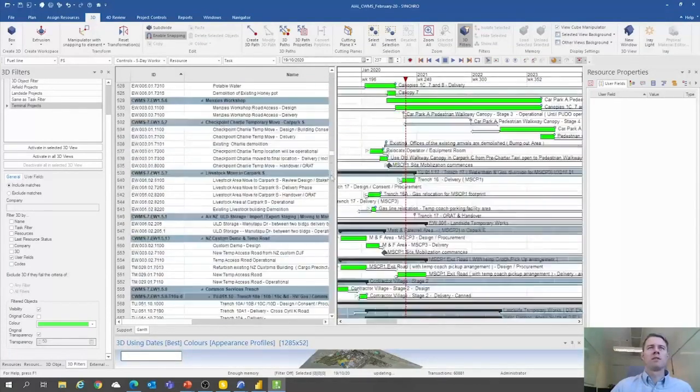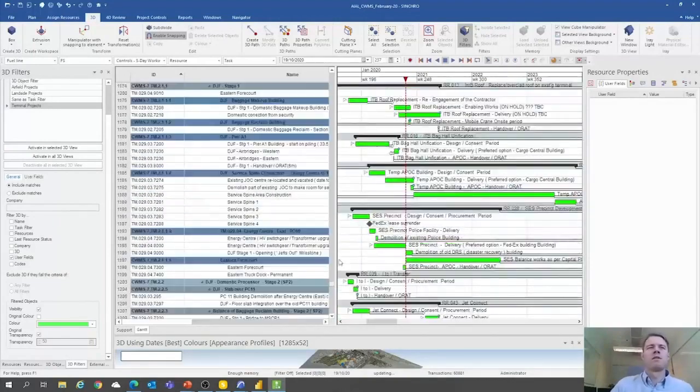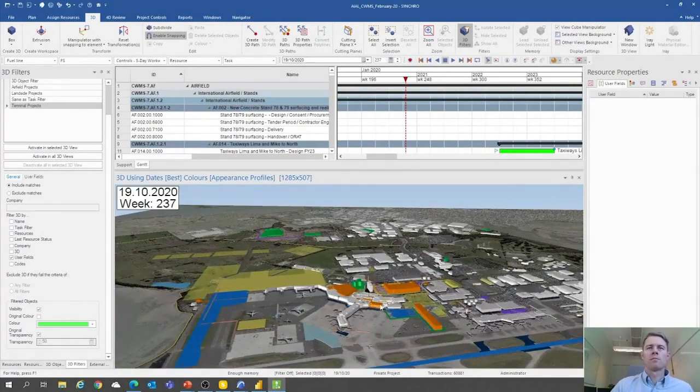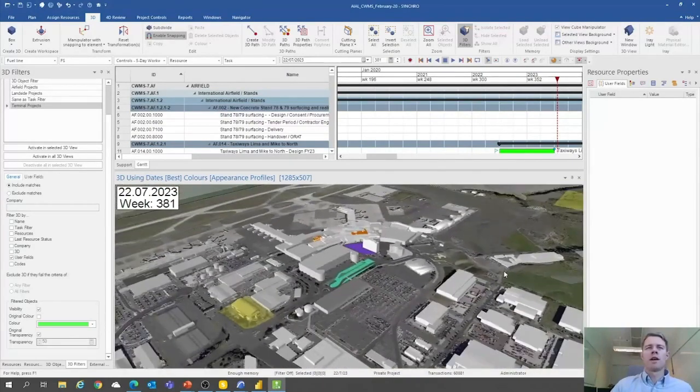We had so many different projects and no one really knew the spatial context, and we could quickly bring these in, give them the visual context, and then link them to the timeline, so anyone could then go through and see where things were going to be at in the future.